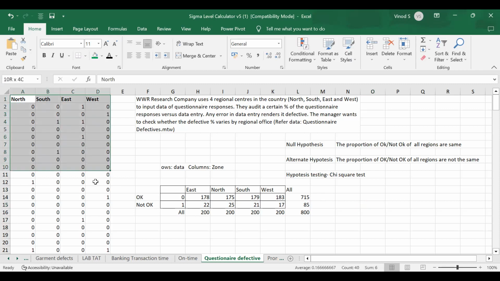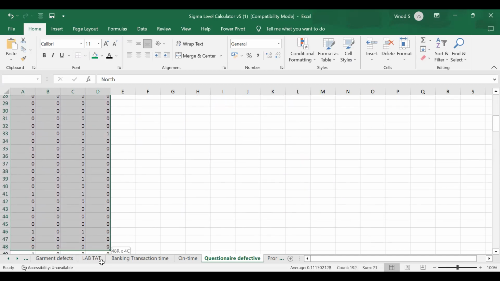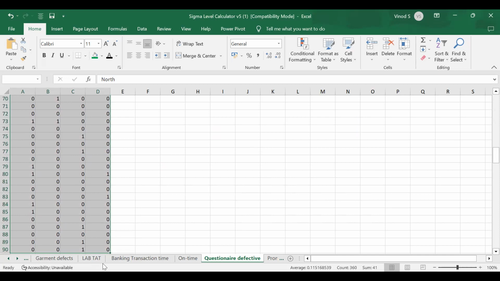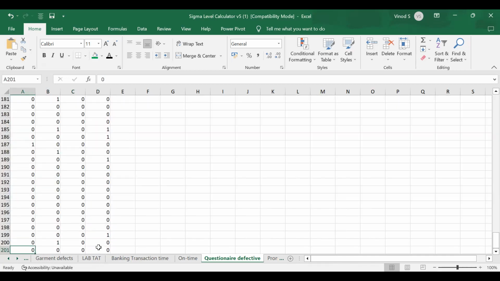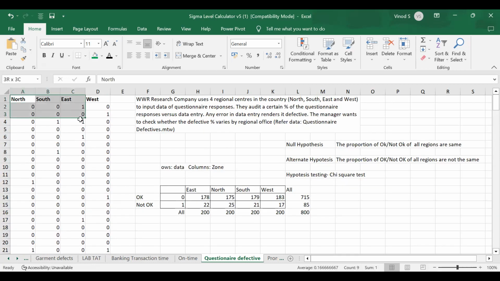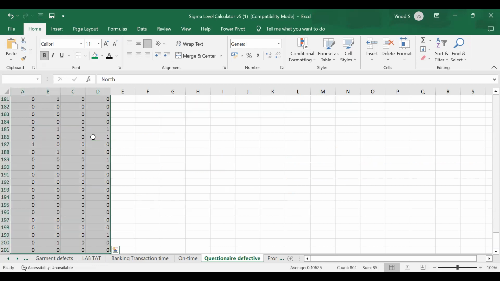So I am taking this data to the Minitab screen.